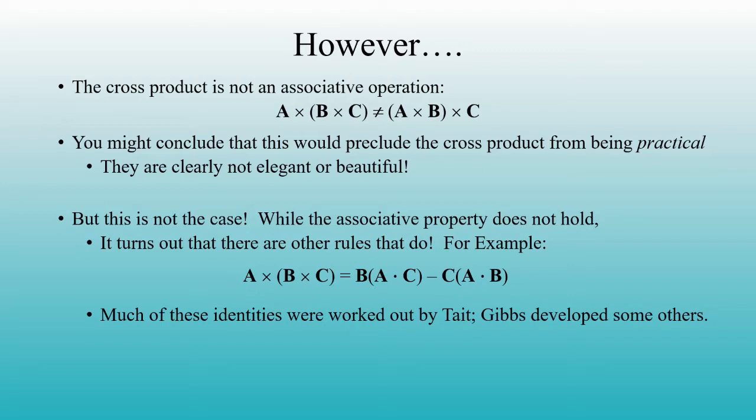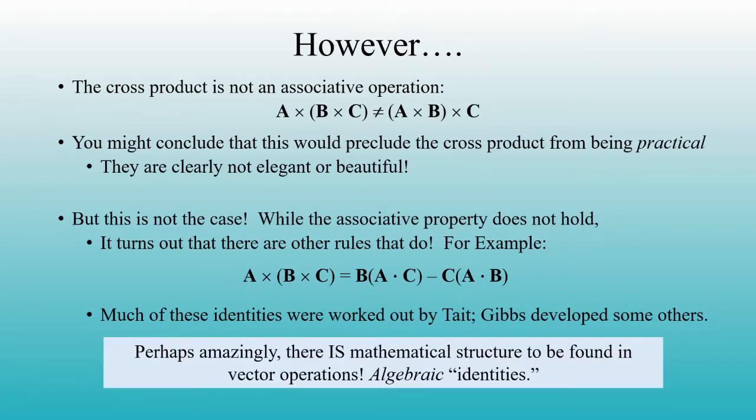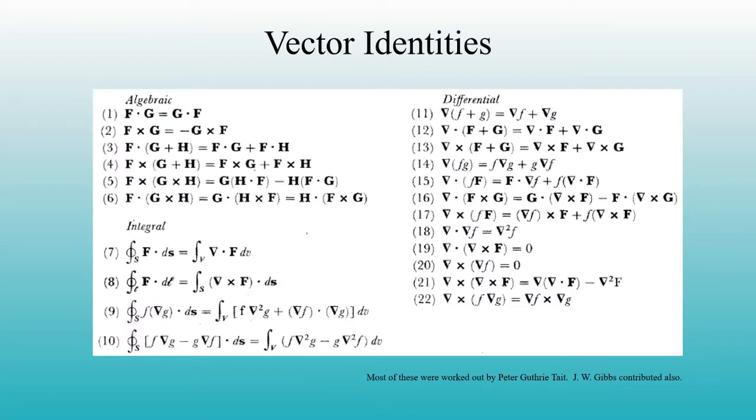Ironically, this particular identity was worked out by Tait himself before he understood how others would misuse his talents. Mathematicians to this point had discovered mathematical objects that were not rational, not positive, and not real. Here, through the back door, they were now confronted with the fact that there are other mathematical properties in addition to the familiar commutative and associative and identity properties. They didn't call them properties. Rather, the standard term for these new rules that these bizarre mathematical objects called vectors always follow is vector identities. There are actually quite a few of these vector identities.